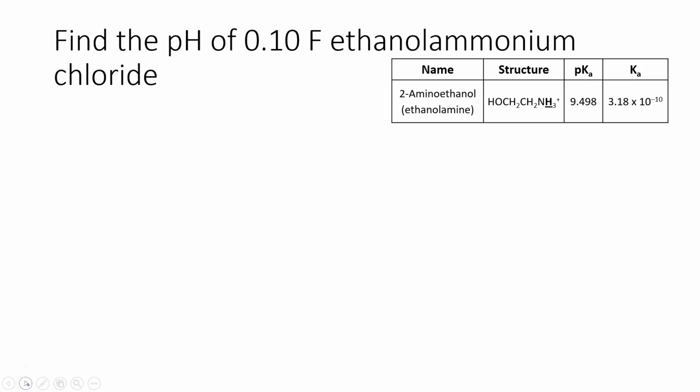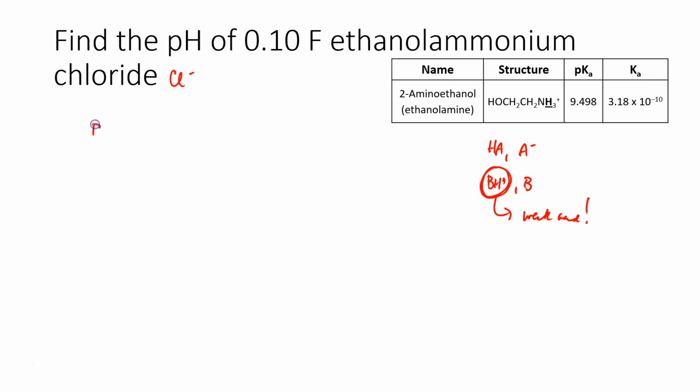The pH of 0.1 formal ethylammonium chloride. Again, this is the information that Harris gives you, so this is the information that I'm going to give you. The key to solving this problem is: is it HA, A minus, BH plus, or B? So when I look at this, I'm thinking that chloride is negative, so the counter ion must be positive, meaning that it must be BH plus, which is a weak acid.